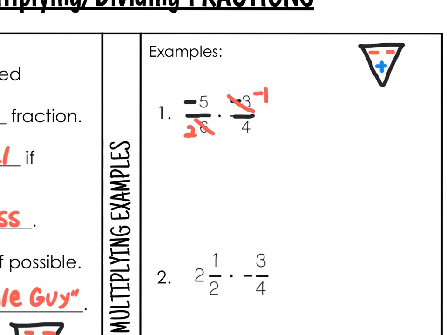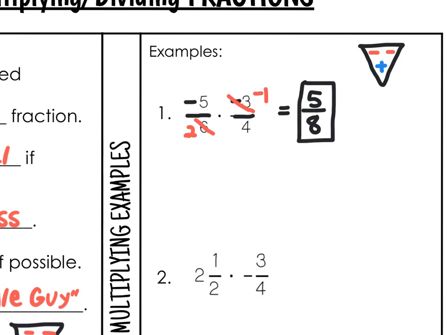Okay, now we can go to step number 3, which is to multiply across. And we are going to be using triangle guy in the process. So here, a negative 5 times a negative 1, looking at the triangle guy, it's going to be positive. So we're going to have a positive 5. And in our denominator, 2 times 4, again, we're multiplying across, is going to equal 8. So we're going to write 8 here. This cannot be simplified, so it stays 5/8.